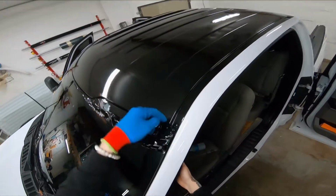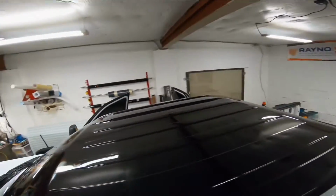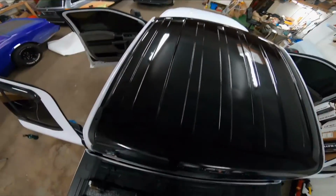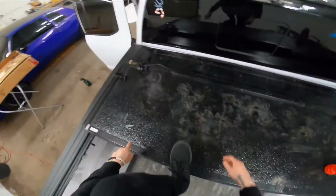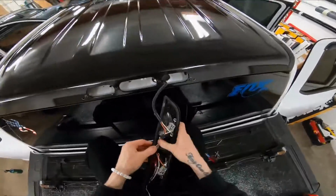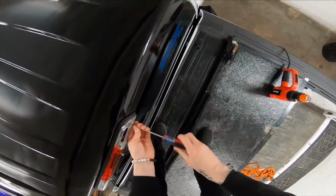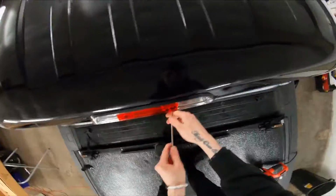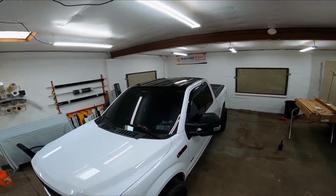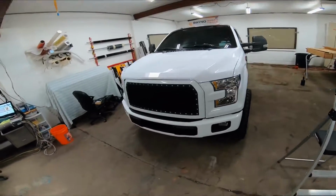This little piece left. We're gonna make it all nice and neat, just like on the other side. And then right after that, we'll be all set. Came out real good. Everything is done, everything is cut, everything looks perfect. All we have to do is put the third brake light on. We are done. Check it out. Now that looks awesome. Compliments everything else on the truck.